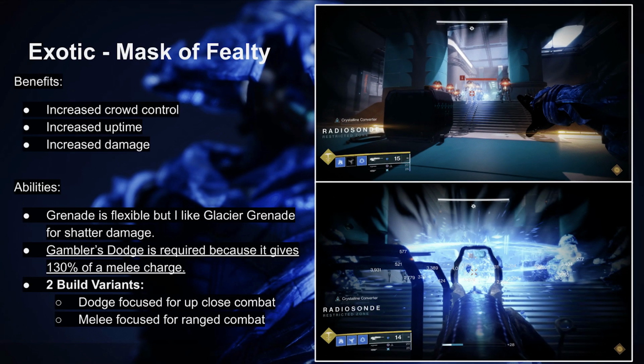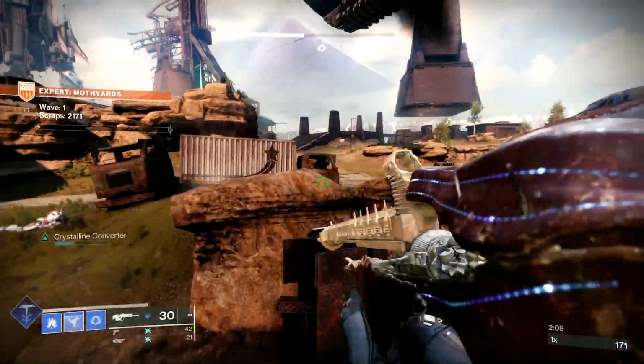Now, a few of the benefits of this exotic. You're getting some excellent crowd control. Stasis crystals will freeze a lot of things. You get a lot more uptime on your melee ability, and you're adding a lot of damage to what was one of the weakest melee abilities.